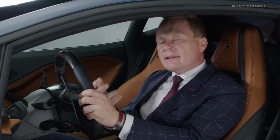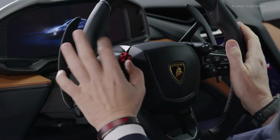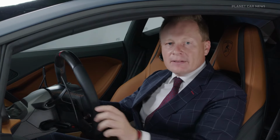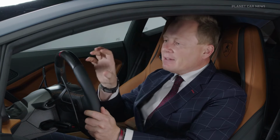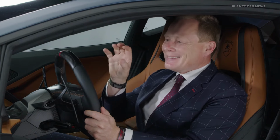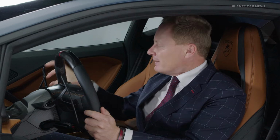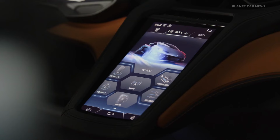Feel like a pilot, and the pilot interaction philosophy means we have iconic elements. First of all, in the steering wheel, we have always our driving mode activator, the Anima button. Then you have always airplane switches to open and close the windows, but then also here in the center console. The new graphic design is always showing the rev counter in the 6 o'clock position. The driver, the pilot, is always finding the gears and the speed in the same position in every driving mode. Last but not least, we have the hexagonal buttons that you see everywhere, so the design language is very consistent.